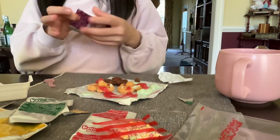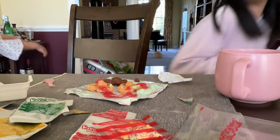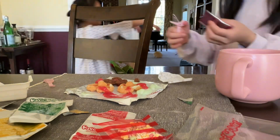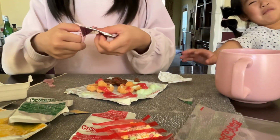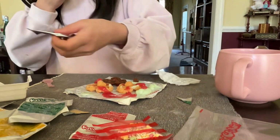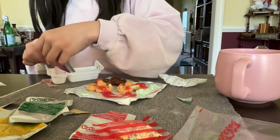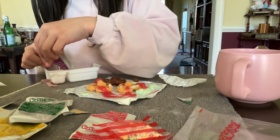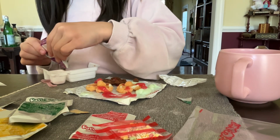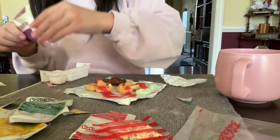Okay, then let's open this pack. Wait, show them. What the? Hello, I'm more scary. Now go to Candy World. Okay, I'll bring you so much candy. Okay, go to Candy World.